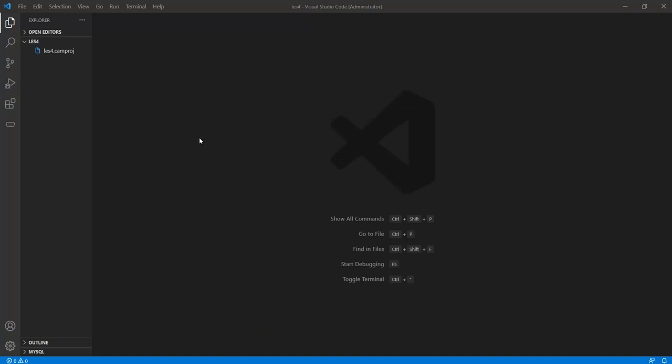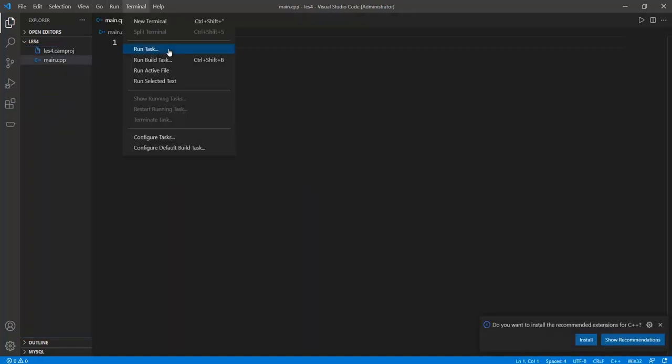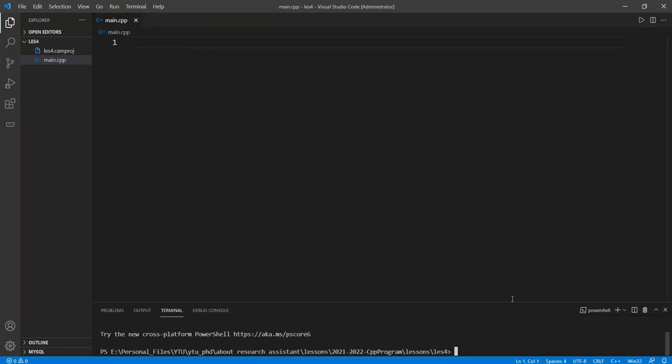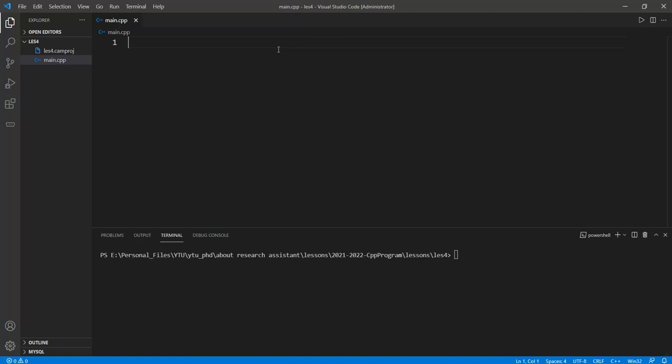Hello guys, today we are going to start the new definition of the class or structure in C++ programming language. In order to run our code we need to add the main CPP file in here, and then we should give clear comments.